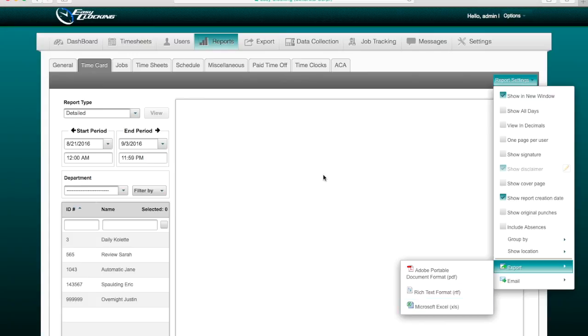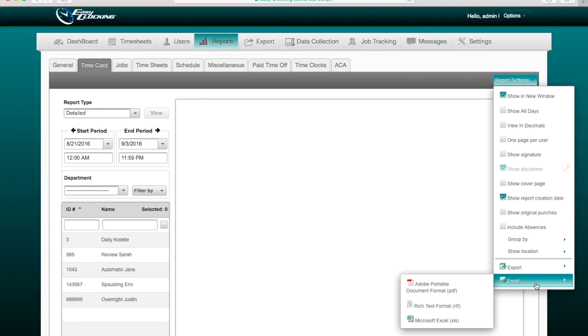This is all beyond the simple view over here, which will pull up an HTML view of the information you're looking at. From there, you also have the ability to print or save that information. Multiple ways of acquiring the same information, just like you see in other options of this program. You can also set up to directly email within the system the PDF, rich text, or the Excel file as well.